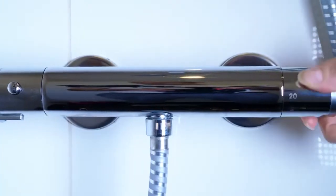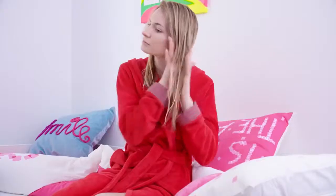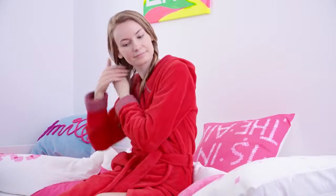head home. Back home I need to take a quick shower first and then I put on my favorite red robe, which I basically live in. I brush my hair and lately I've been loving the heatless waves, which are very easy to achieve. All you do is separate your hair in 2 sections and twist each section away from your face to get swirls like this. You can clip them, but I just leave them like this and swirl them whenever I remember.